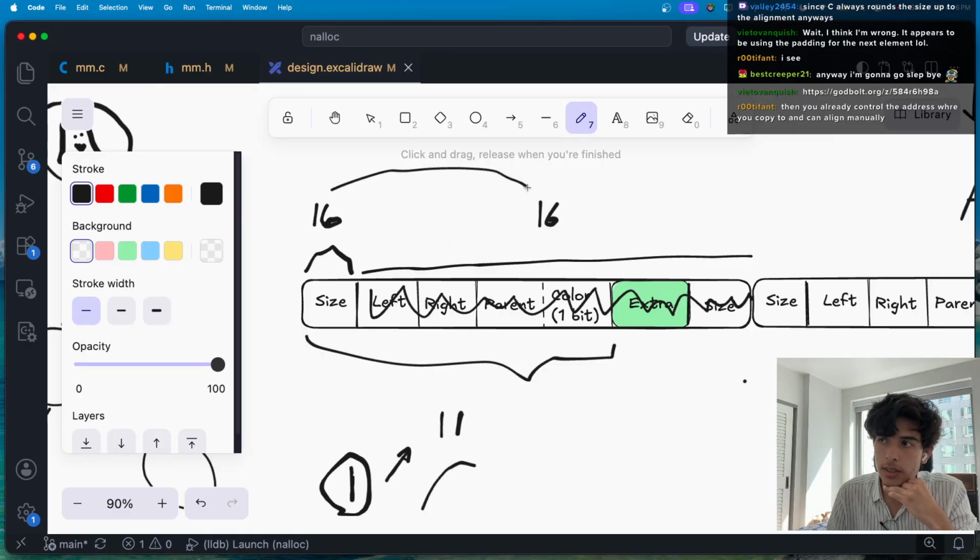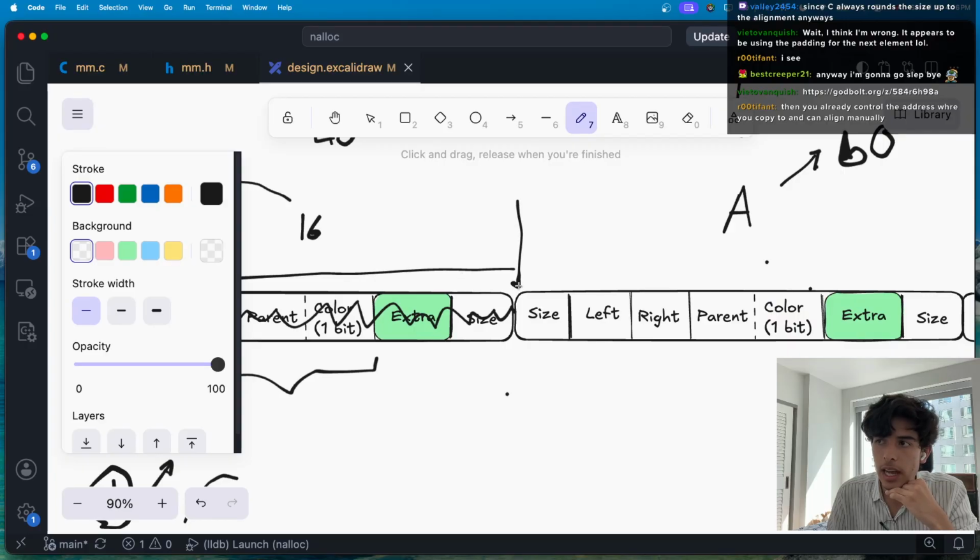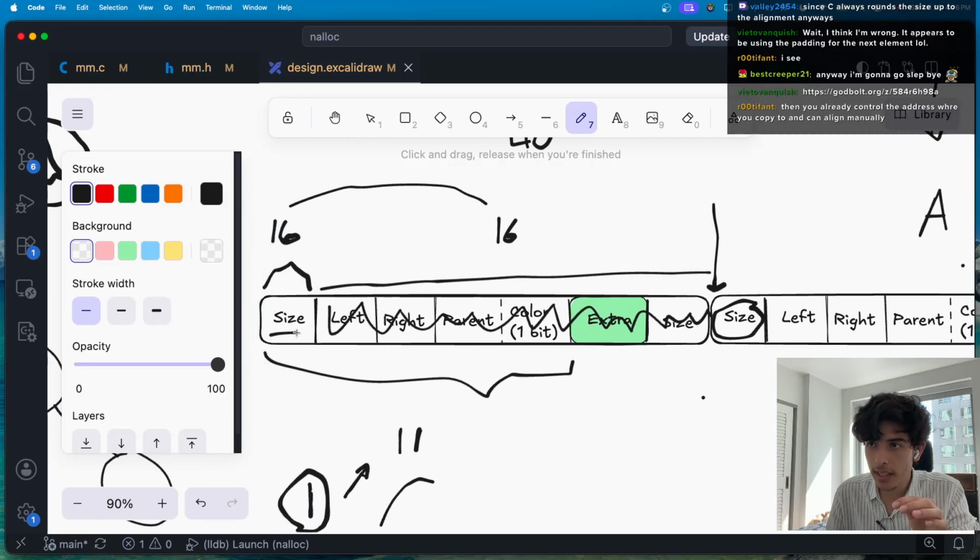And so the addition of these two makes it so that the next block starts naturally at a 16 byte aligned address. So we know that the size thing will always start at an address of alignment. So that is not my problem. My problem is making the size of this thing be the alignment, right? Be as much as the alignment. Not that it starts at a specific address, because that is natural. I just need it to be of that size because that is what allows the naturality.